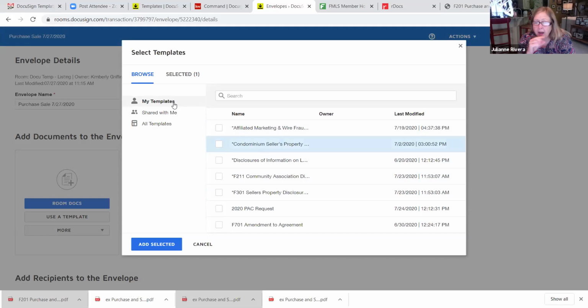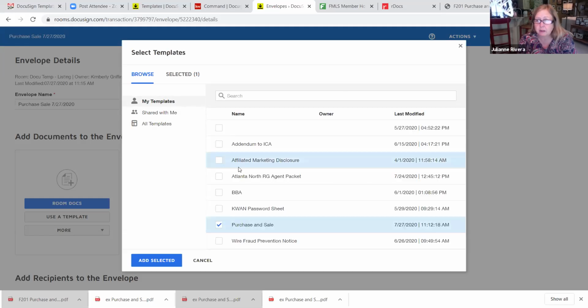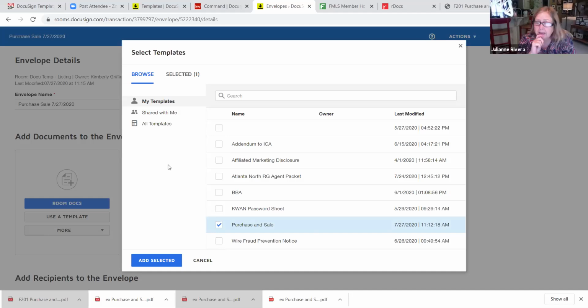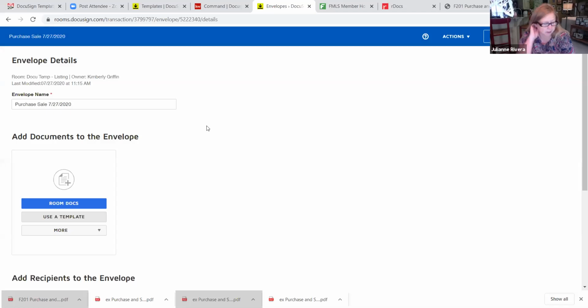So Kimberly, I've always gone into an envelope by clicking in the documents section up in the top left corner and picking all of them. Is it easier to just go to the envelope and name it and then pick your documents here? If you're only using templates that you created, then it's easier just to go straight to an envelope. Got it. But if I have documents that I filled out, it's probably easier to do it back there because then I know which ones I've done. Okay, cool.